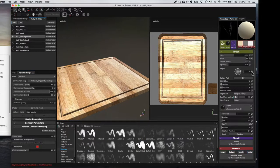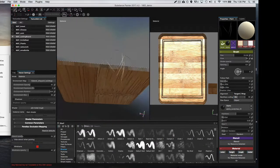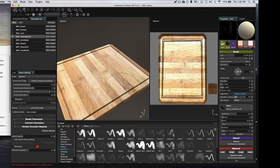Now, I promised I would talk about tangent warp. So what this does, tangent warp is kind of normal brush mode. UV respects the UV shell borders. Normally it doesn't. If I was to paint on this edge, right down here, it would paint across the UVs. And normally that's what we'd expect, but sometimes we have areas where we don't want it to go across UVs, and then we use UV. I'm gonna leave it on tangent warp. There's actually no reason to do otherwise.